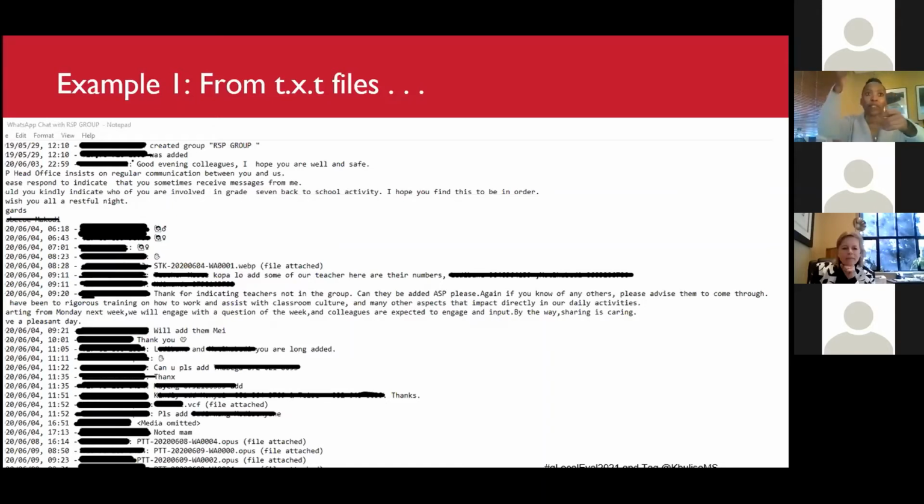I didn't save the names of the coaches on the file as coach 1, coach 2, coach 3, because the coaches used their names. So you might want to flag this about the naming of the devices which you let your administrators use for communication, right? Because you might find a very interesting name, Too Hot to Handle Created Group RSP. Nothing wrong with that, but you want to safeguard around that by giving a separate device, advisedly.